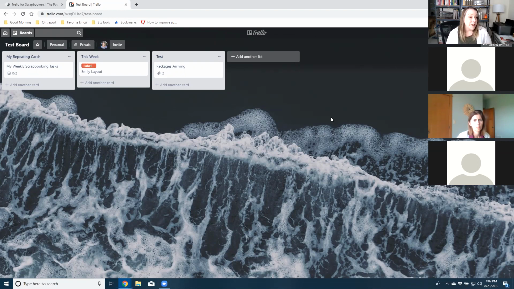All right, so the first thing I want to do is share a couple additional Trello power-ups. So power-ups are these additional features that you can enable on a board. And in the free plan, you can have one power-up per board, but you can have unlimited personal boards, meaning that you can have a board that is designed to leverage a particular power-up if you really, really like it. So you can have a lot of flexibility even without paying for more advanced features, which allow you to enable multiple power-ups per board.